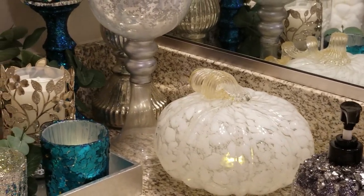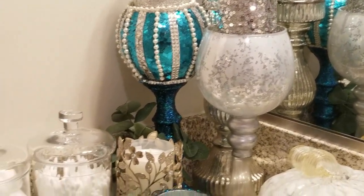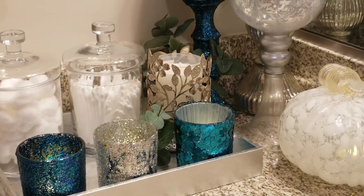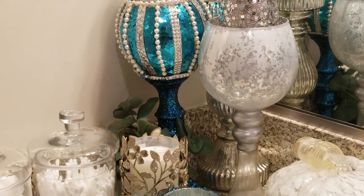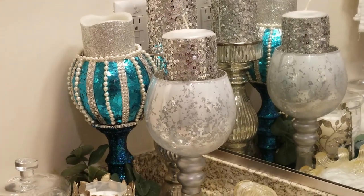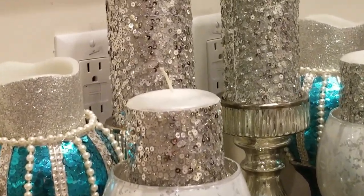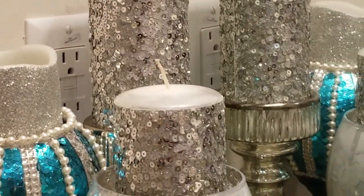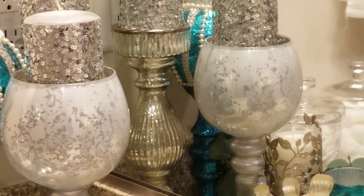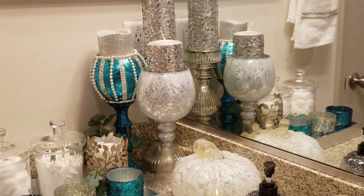This pumpkin I'm probably going to swap out since the holidays are changing — it has a luminary light in it. I'm always itching for the next holiday, so I'll be removing the pumpkin and putting in some holiday decor. These are DIY candles I wrapped in bling paper — I glittered and bling-wrapped that other candle holder from the dollar store. The other two items I shopped from my own home, but all the candles have been DIY'd with bling wrap or decoupage glitter to bring in that whimsical glam look, all on a budget.